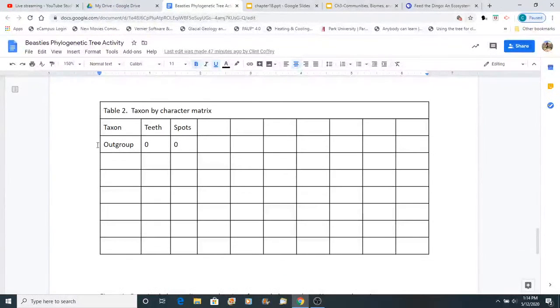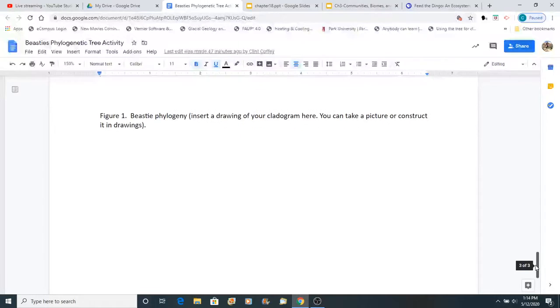Why? Because you want to have the outgroup. Then you want the next one, whatever letter that is, maybe it's F, let's say, that has the next least amount of characteristics, or value. So as you look through here, let's say F had only spots. So everything else was 0 and it had 1. So this would be 0, 1, and let's say the next guy had 3 characteristics, next one had 5, 7, 8, and 9. So you want your largest individual, with the largest number of character traits, at the bottom. This will help you build your phylogenetic tree at the bottom.